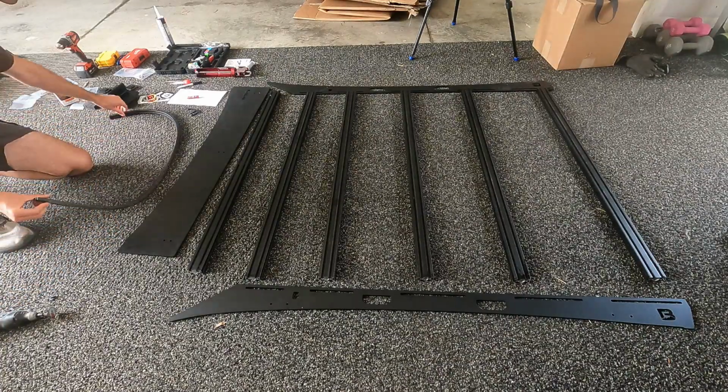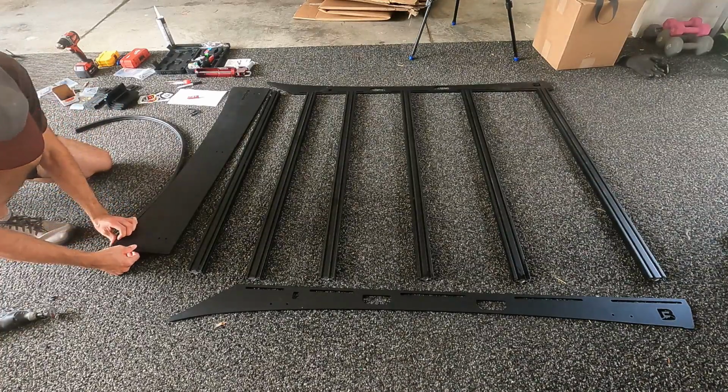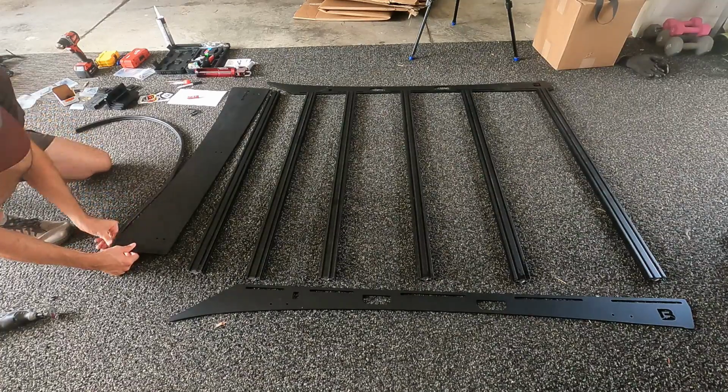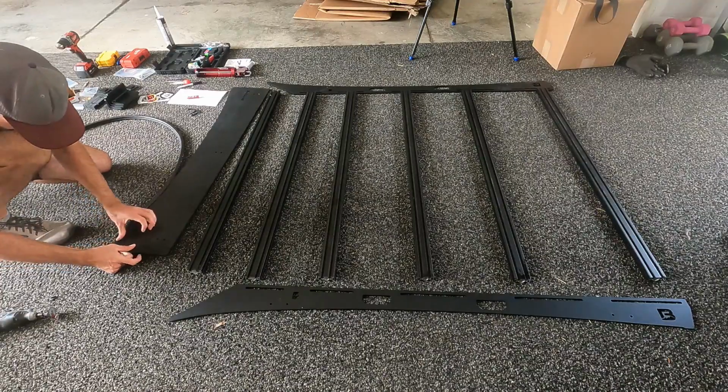Next, loosely assemble the crossbars with provided bolts, hand tighten only. Once the rack is installed and we've decided the location of our accessories, we'll go back and add Loctite to secure these.